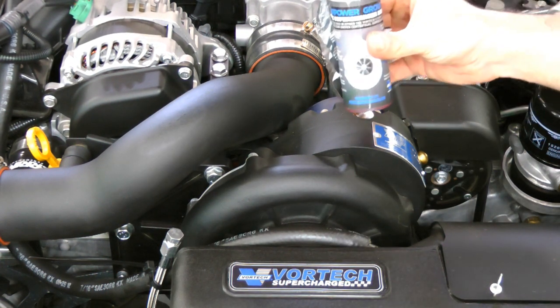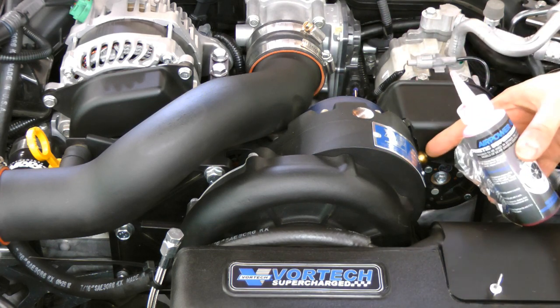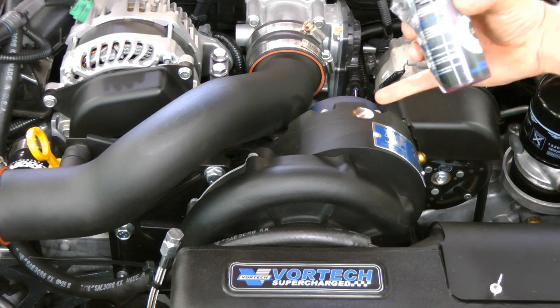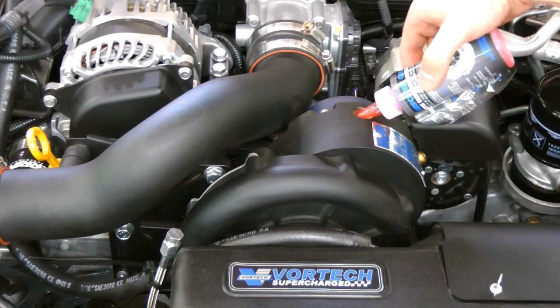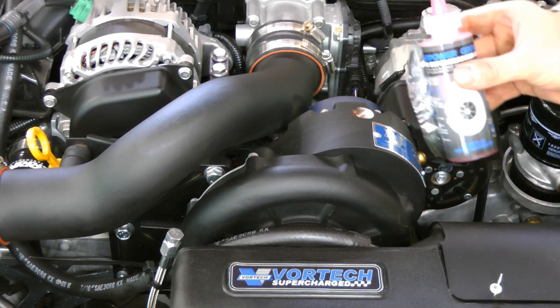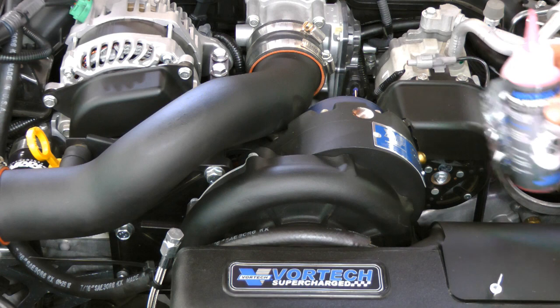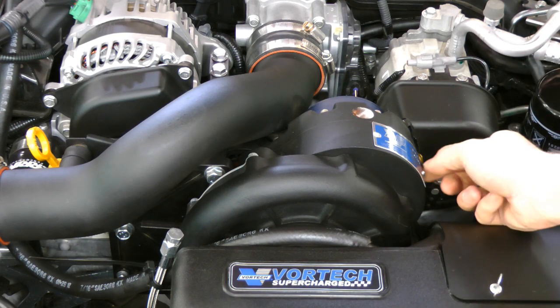They give you a little bottle like so with a little nipple on it, and you can either use this is the dipstick plug. This is the vent plug, so you can fill it in either one, but you just stick this bottle in there and then just squeeze it in, and that's all there is to it. And then you keep it about half full on the dipstick level, which you're supposed to screw in all the way to check.